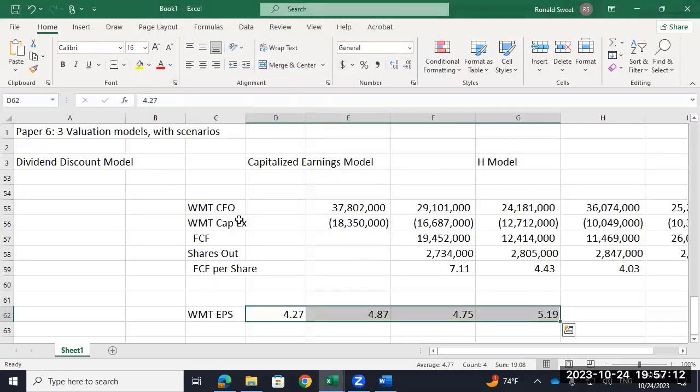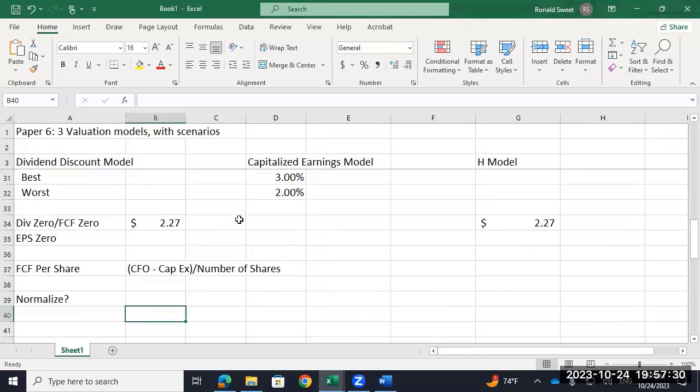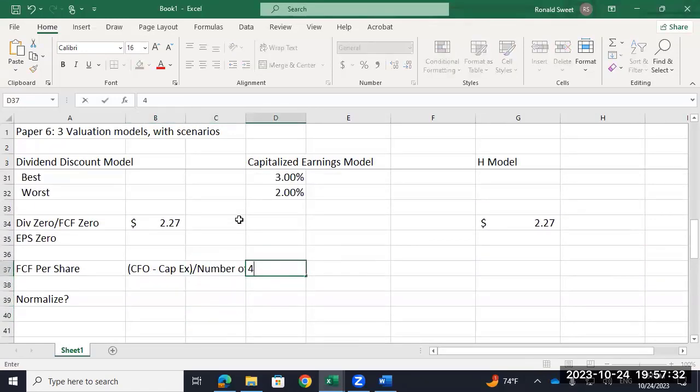Been pretty consistent. 427 has been the lowest. The 519 is probably COVID induced, so that's probably too much. The 427 looks a little low. I might use 480, or 460, that's the average. So as long as you justify what you're doing, you have some basis for it, it's fine. You don't have to use an actual historical number because the numbers are fluctuating around. So I use 460 there.